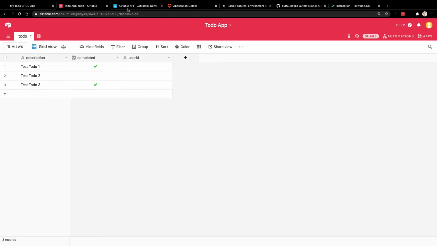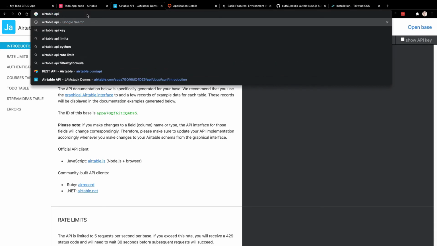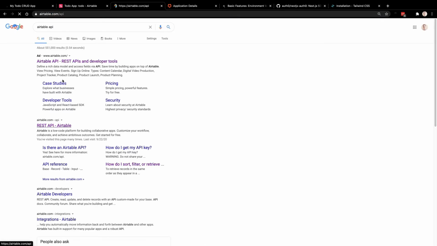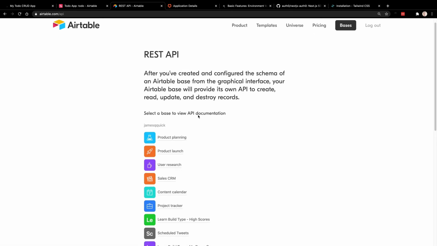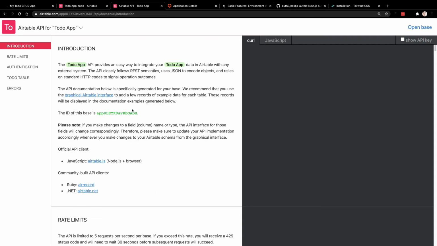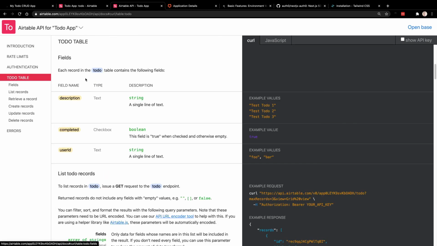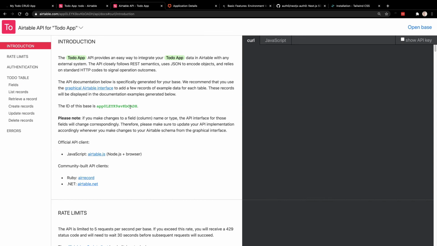That's really great. Now, the 3 things that we're going to need to get from Airtable here in a second are the table name, the API key, and then the ID of the actual base that we're working with. So what I usually search for is just Airtable API, and this will help you get to this page. So this is airtable.com/API. And then you scroll down and find your base. In this case, it's to do app. And when we click on that, now we get lots of documentation for this, including the ID of the base here. And then we already know our table name, which we named to do. And if we scroll down, we can see that listed over here. There's our to do table. So that's the table name, and the base ID is here.